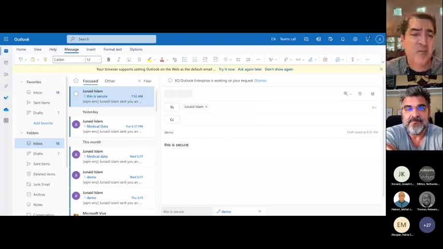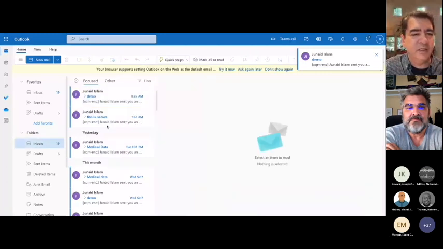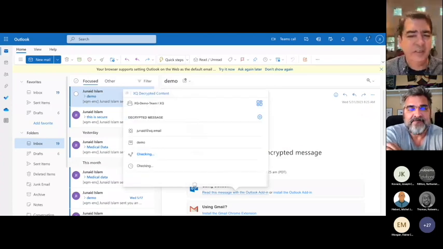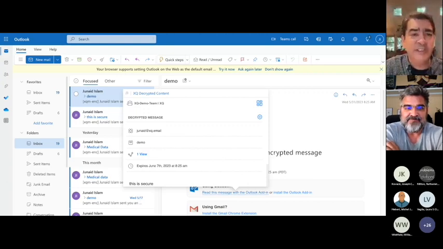There are a lot of DoD contractors. In fact, DoD uses Microsoft email. So what you're able to do is just get this encrypted. You saw it got encrypted in front of you, and when you click on this, it basically unlocks. The important thing here is the reason we showed you the secure chat demo is so you could see the protocol, but now this entire protocol is inside of Gmail and Microsoft. So it's a very elegant implementation. And of course, the nice thing is you get all the features of Zero Trust data. I'll go back to the presentation here.